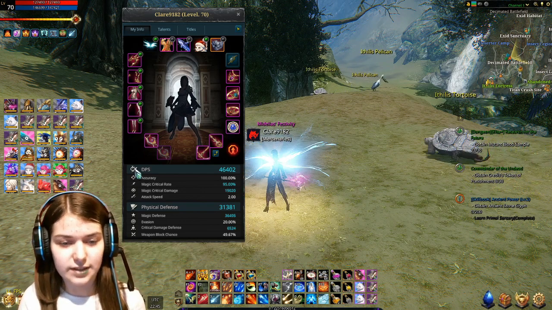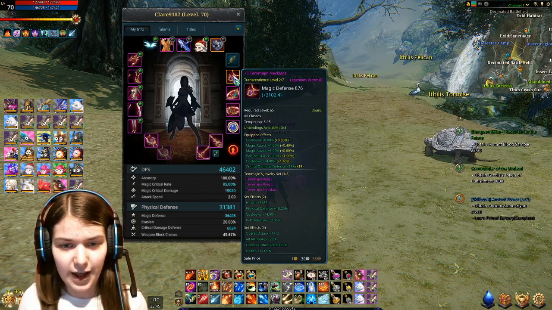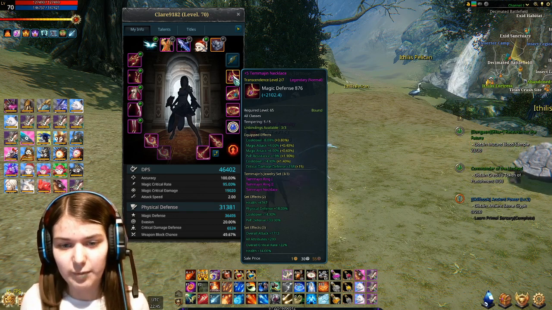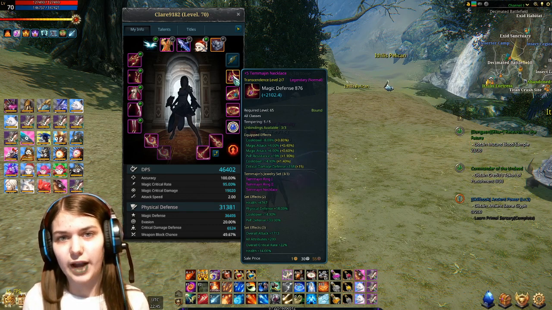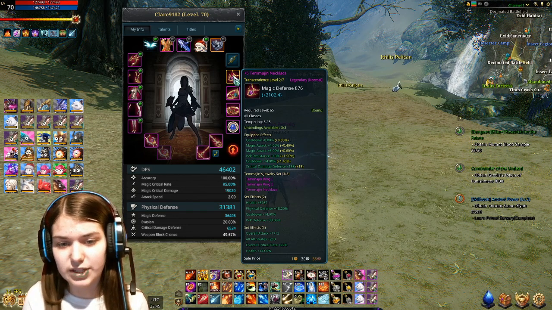When it comes to the stats that you want on your gear, you want your necklace to have magic attack plus insert percentage here. For me, I have magic attack +4% and magic attack +6%. I'm hoping after a couple of refining attempts that the cooldown -8% is also going to be magic attack.